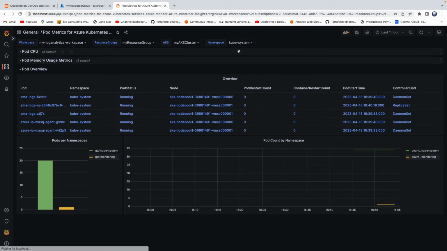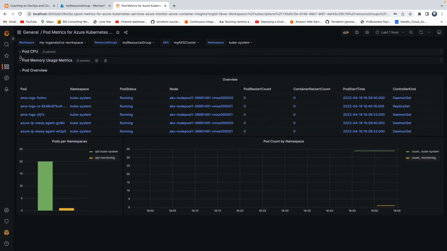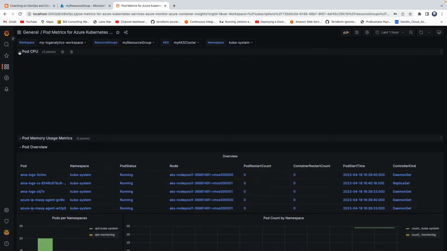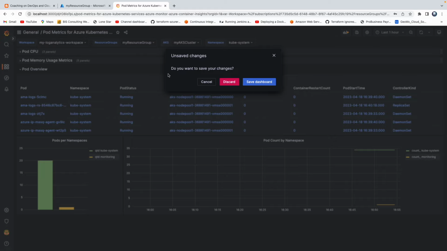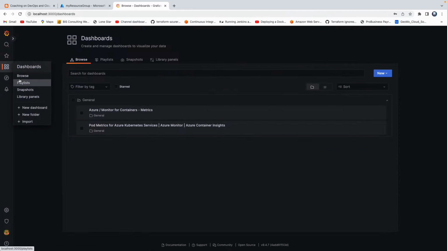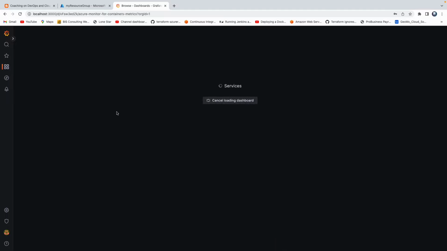So this is the kube-system namespace. As you can see, a lot of pods are deployed as part of that, right? And then of course you can always go back like this, and this was the first dashboard that we created.